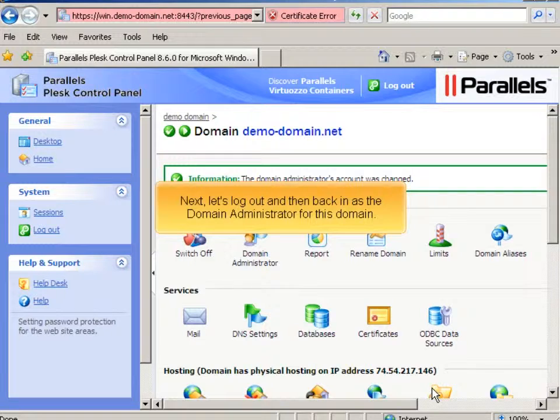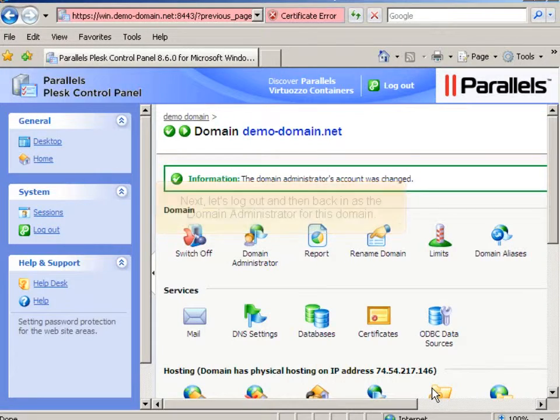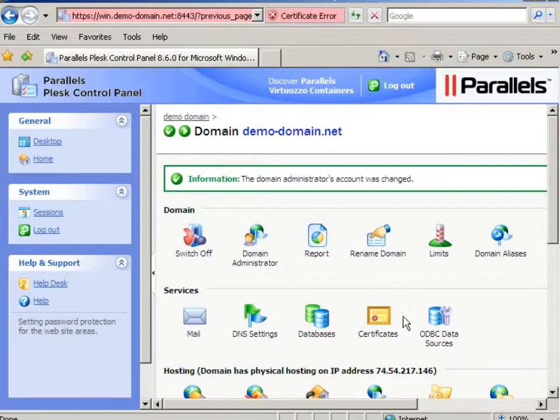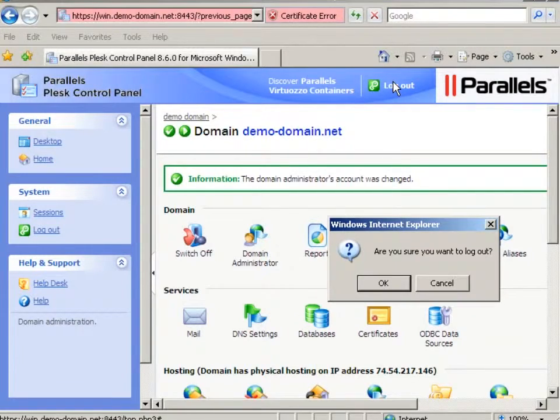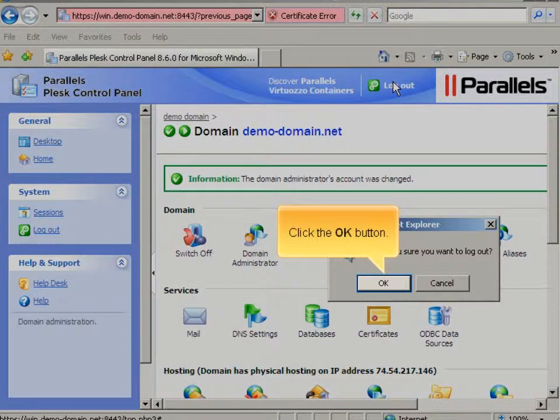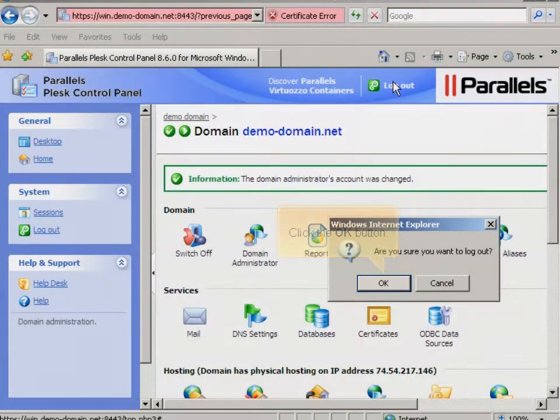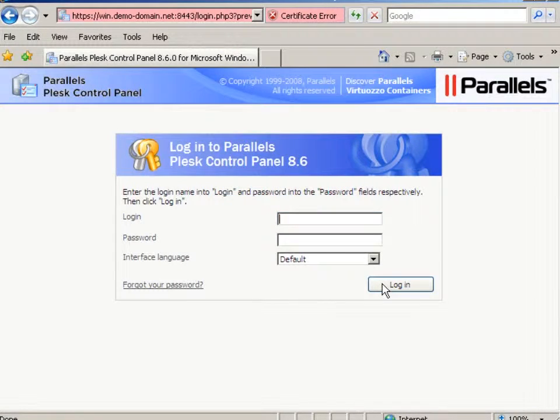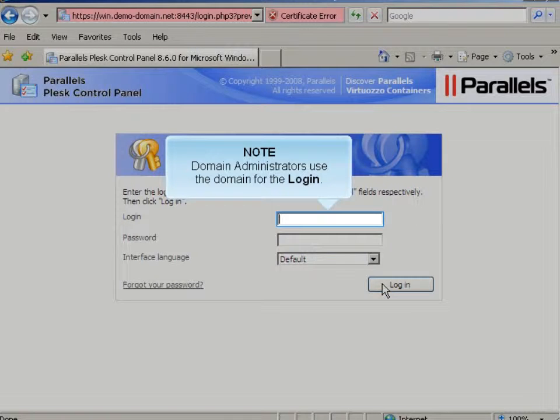Next, let's log out and then back in as the domain administrator for this domain. Click the Logout link. Click the OK button. Enter the login. Domain administrators use the domain for the login.